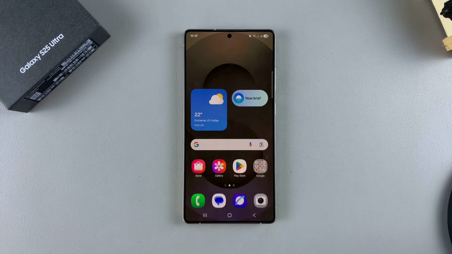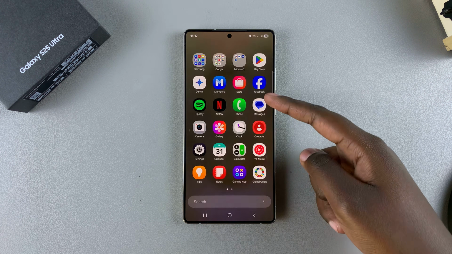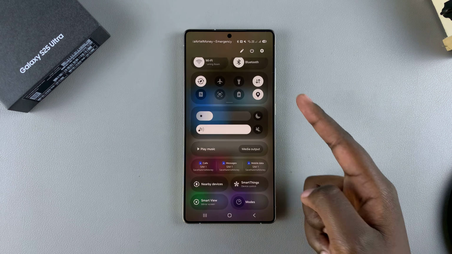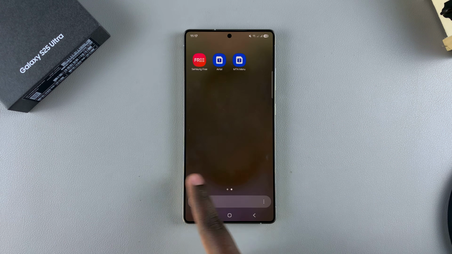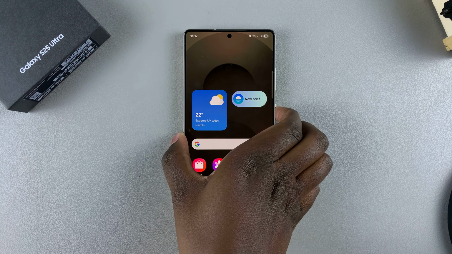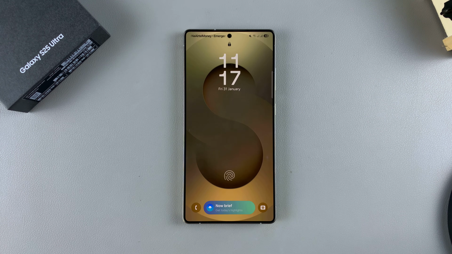you purchased the phone. So from here, you can see the default theme has been restored. All the changes that had been made with the theme pack that you had applied have been removed and reverted back to the default settings.